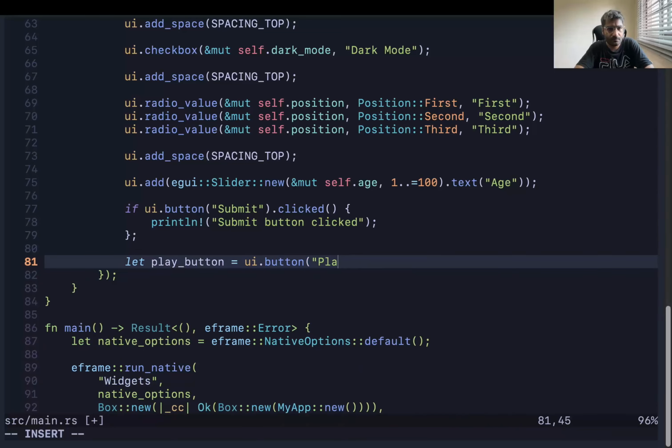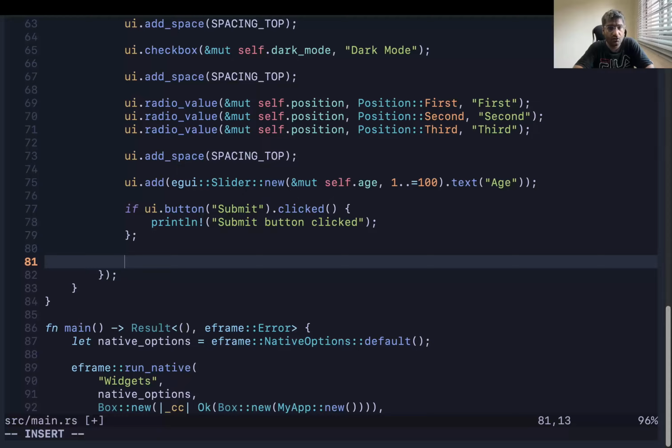And what else? If you want to customize this button, or if you only want to customize the text of this button, you simply have to use RichText, which we have already seen in the heading.